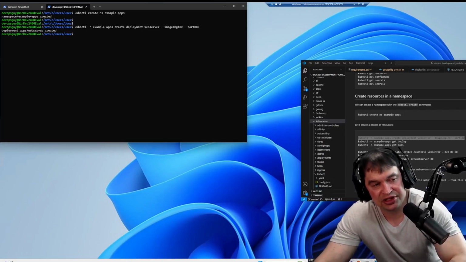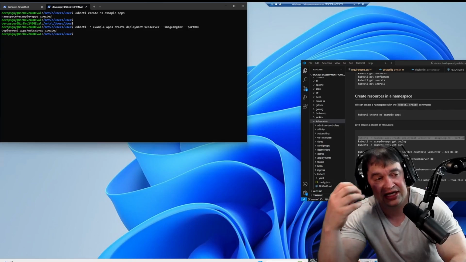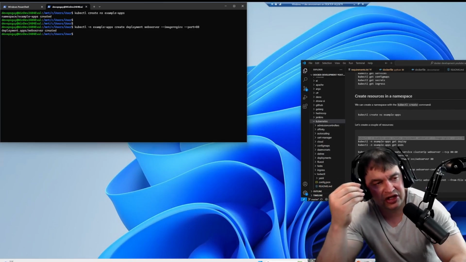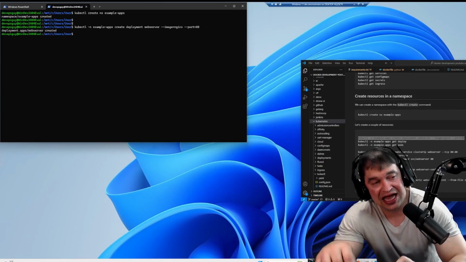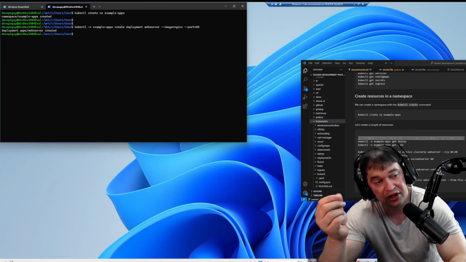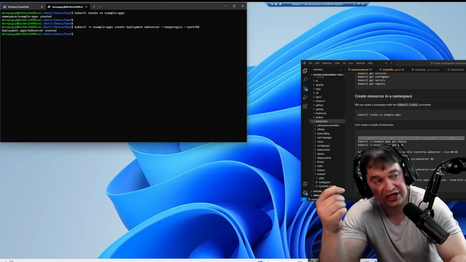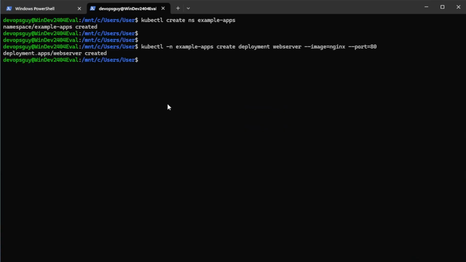down in simple terms. And when you're deploying and creating Kubernetes infrastructure, we won't be using the kubectl create command anyway. We'll be defining our resources as code using what's called YAML, and we'll take a look at that in the next video. But for now, I'm just going to show you the power of kubectl.